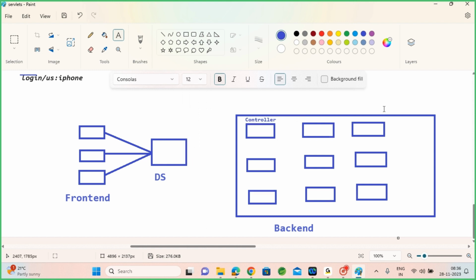Controller, service, DAOs. So for every particular requirement, you will be having a controller, service, DAOs. Consider you have an employee registration. For that one, you have a different set of controller, service, DAOs, and for the login form, you have a different controller, service, DAOs.